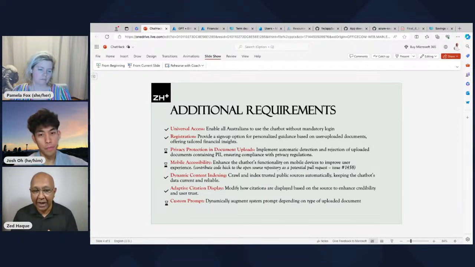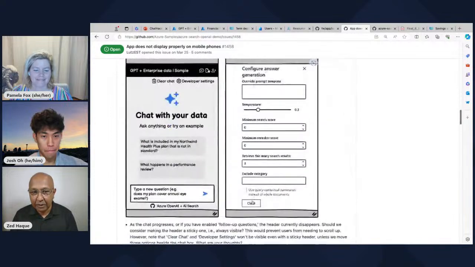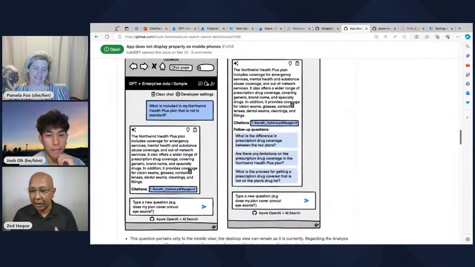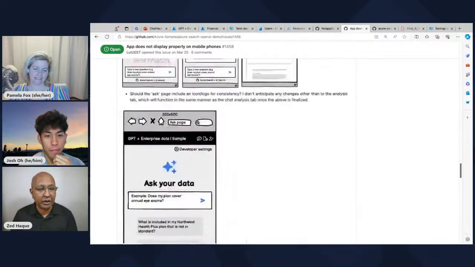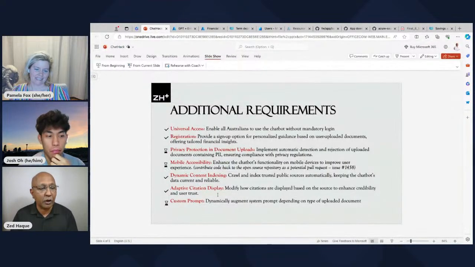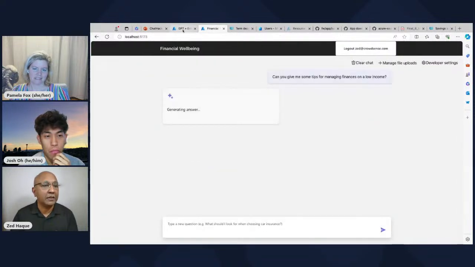In terms of mobile accessibility, I think there is already a story for that as the next step. Part of this project would also bring some of these bits and pieces that I would submit back, and I already have some of them working, so that's still underway. I think I already showed the adaptive citation, where in this scenario you end up clicking and going into an external site.